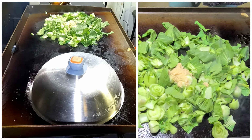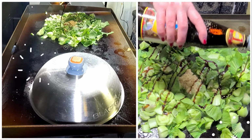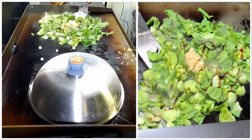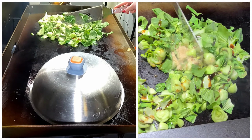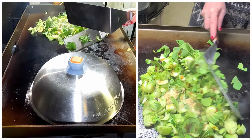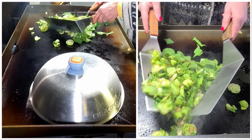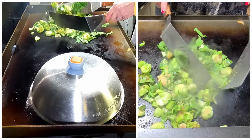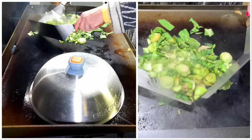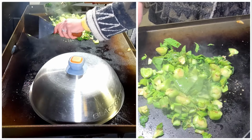And add a little soy sauce. See, the dark soy sauce is much thicker and a little sweeter. Yeah, you're going to want both spatulas and start working it together. There you go. Like this? Yep. Oh, this is cool. Look at that. There's my plum. Ginger plum. Yep. You just keep working at it, working it around until you move it along.